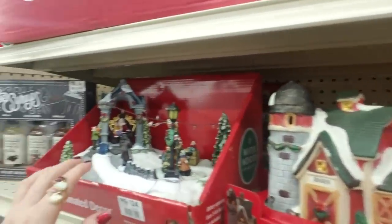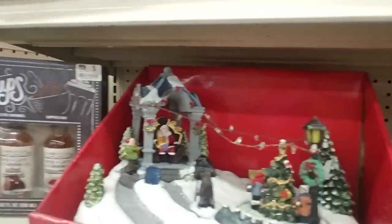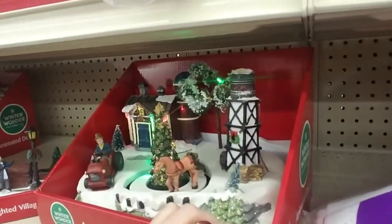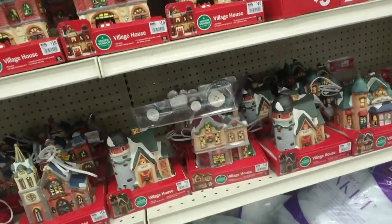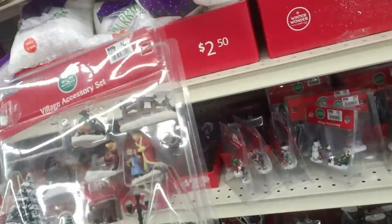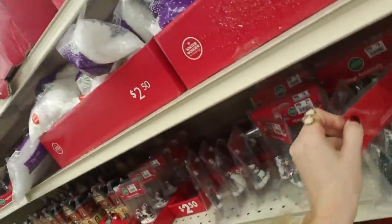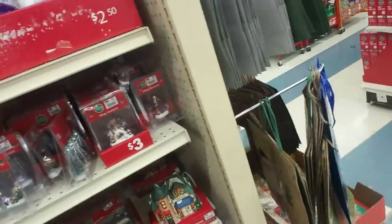Animated decor — they're taking pictures with Santa. Here's a little dude on a tractor, and I guess the horse just goes around and around. All kinds of stuff, and then of course you can buy the little accessories to go with it. Looks like this one's missing a tree — maybe somebody's opened that one. Or you can just get little sets like this — you can buy some extra trees, buy some little people.